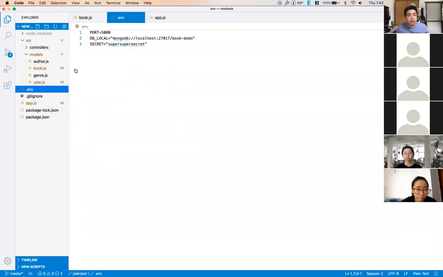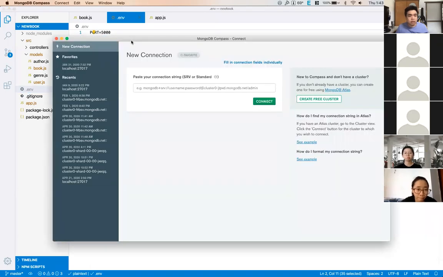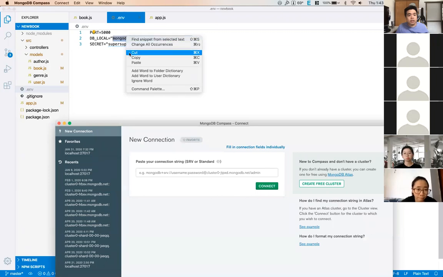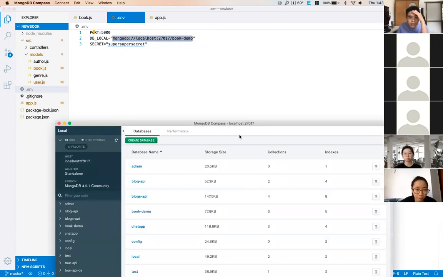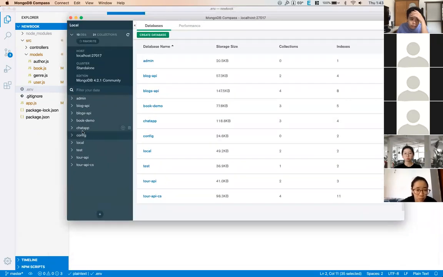Copy. Right, so I'm going to delete everything here. Delete the books. You actually don't have to, but just to make sure we delete the books.